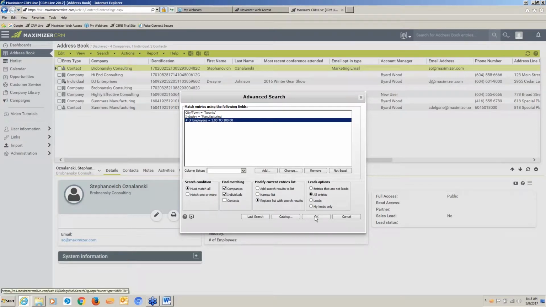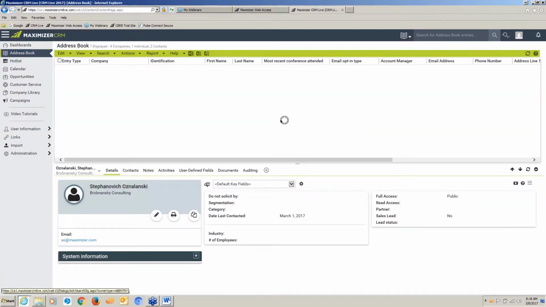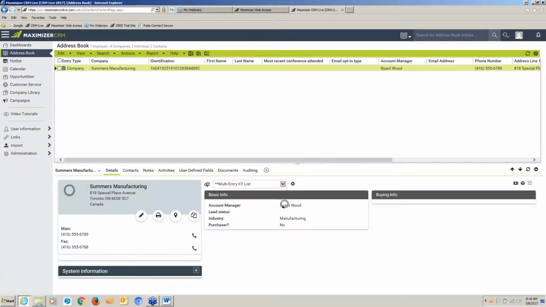When I now press OK, what I'm really doing is validating that search. And I should get, and I do get, 1 entry back. This is what I expect from this sample database that I'm working in. And you'll know your database as well. So by pressing OK, I'm saying, does this search work?